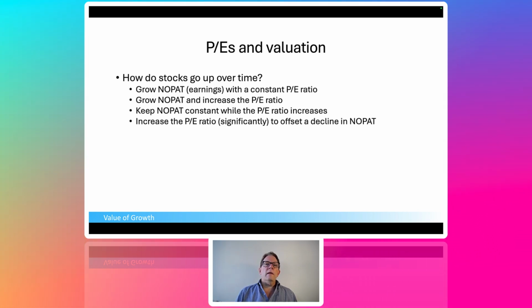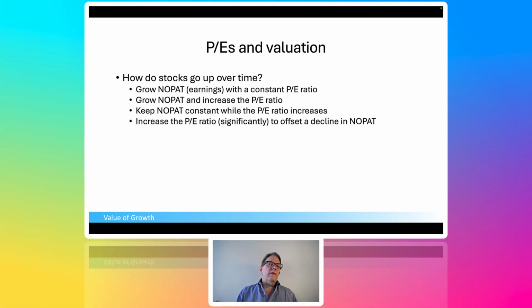And then what they do is they're capturing that earnings growth, because if the PE stays constant, PE times a growing earnings, the stock price will track those earnings. Second is earnings can grow and you can increase the PE ratio. Now, obviously, that's even better because you have the growth of the earnings and you have an expanding PE ratio. Obviously, price will actually grow faster than earnings.